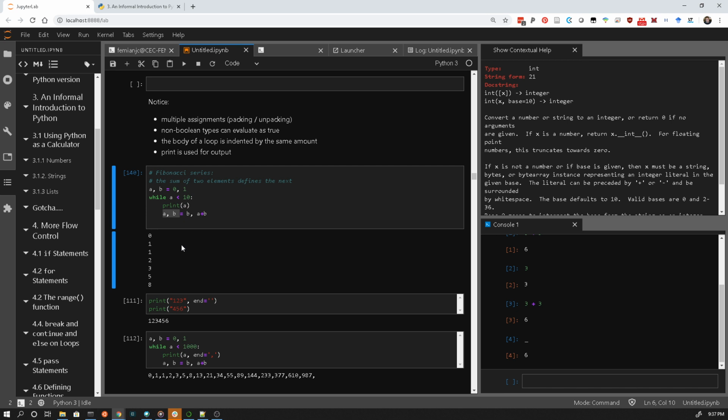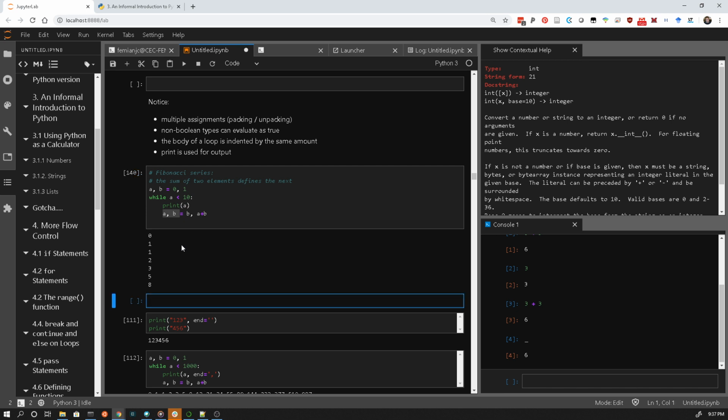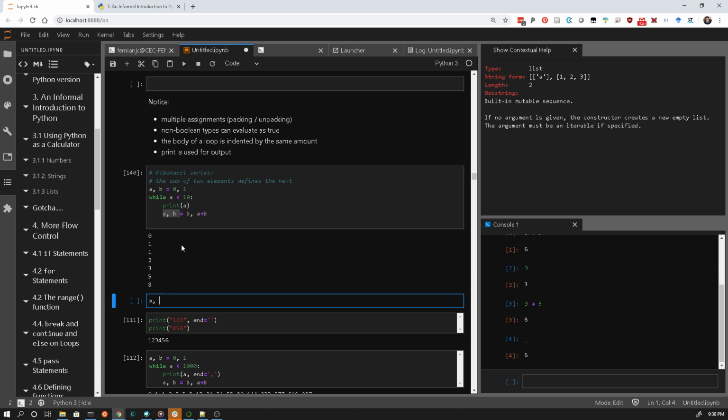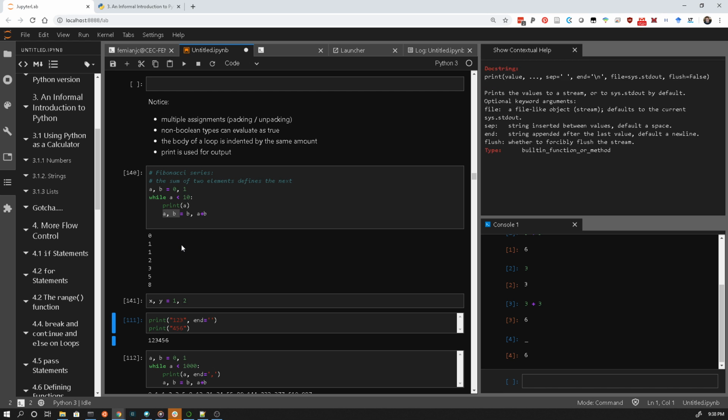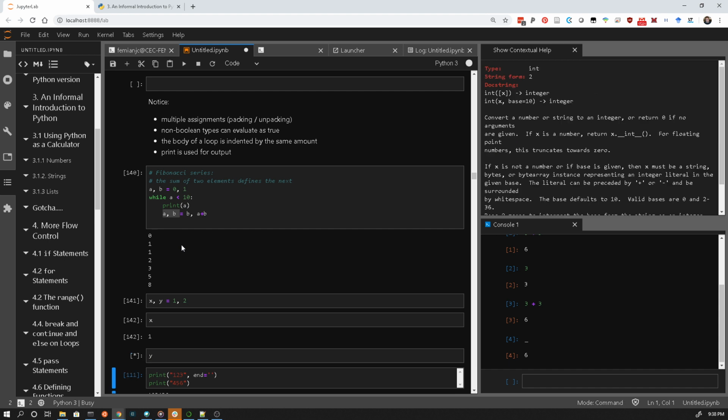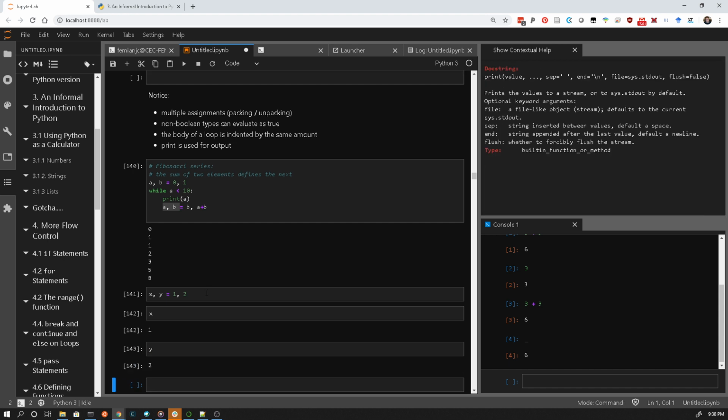For instance, if you wanted to swap two values, you can say x equals 1 and y equals 2. Or we could do it like this, x, y equals 1, 2. And then we could print x, and we could print y. I'm hitting escape and A to add new cells.